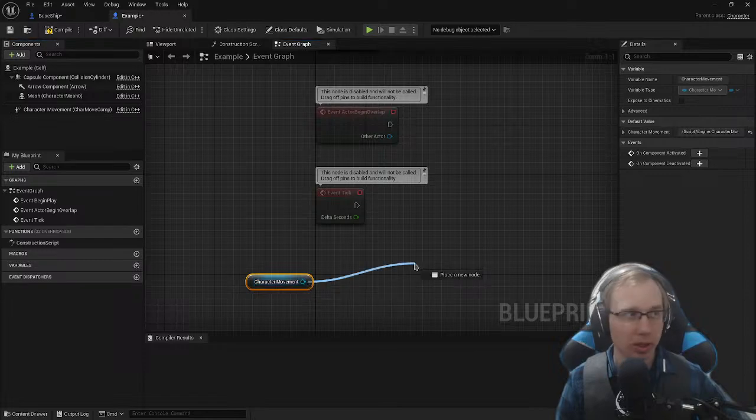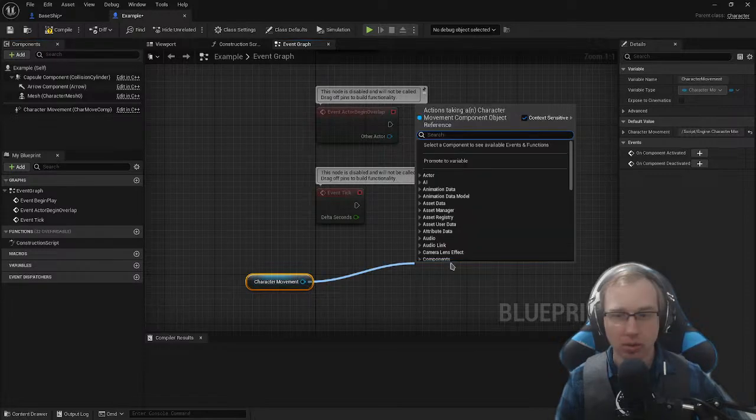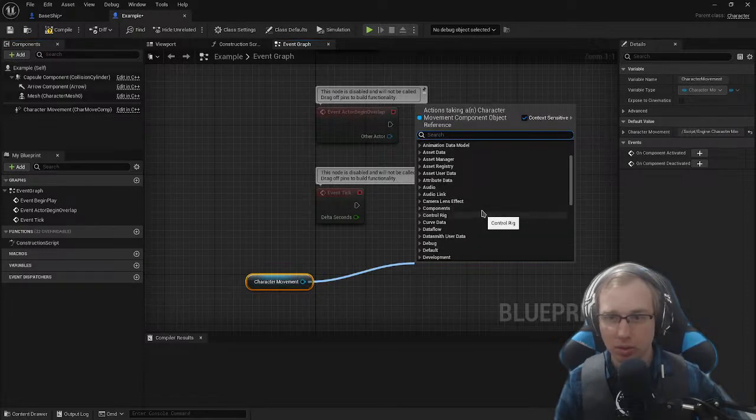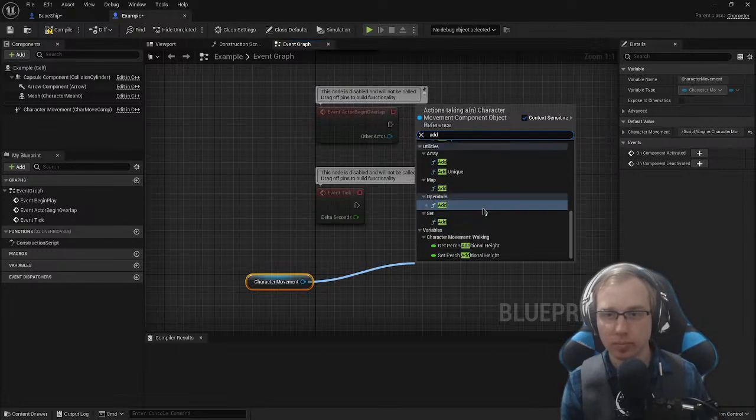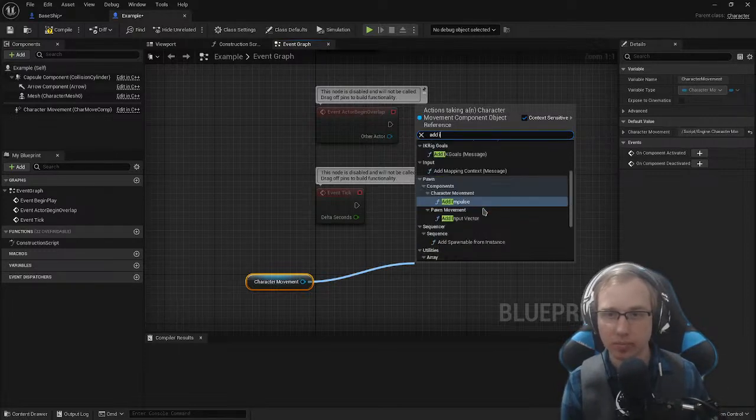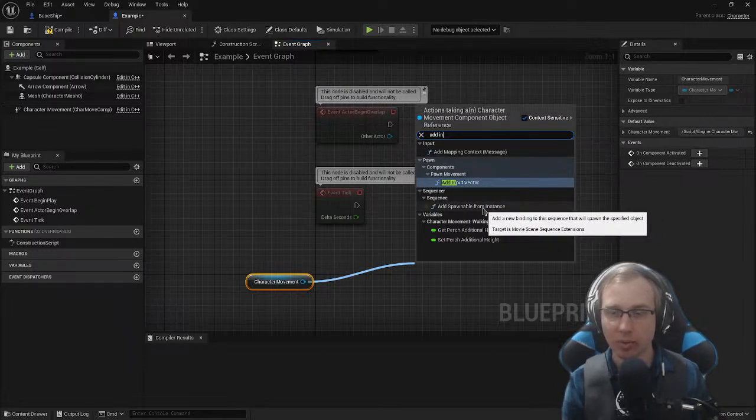We might have to get back to that in a second. All right, so we've got our add input vector here.